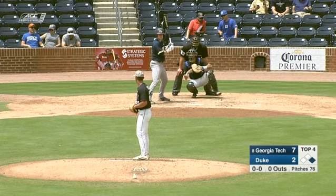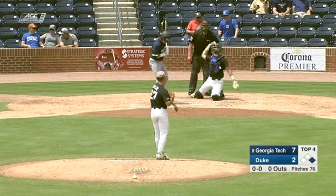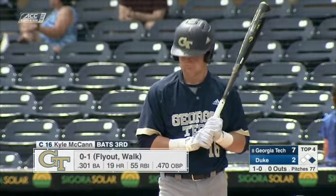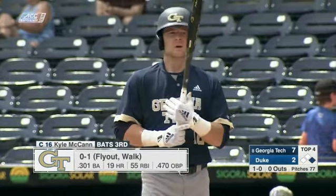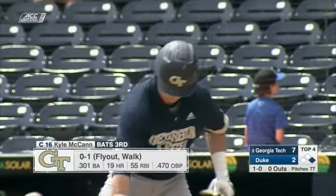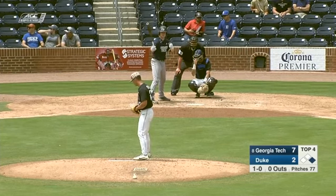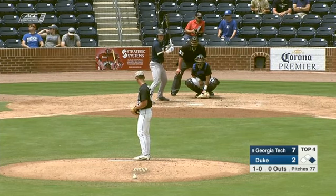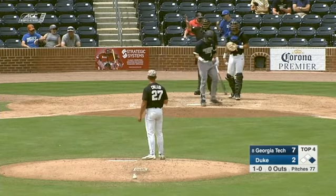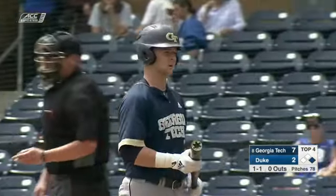Without a doubt, and then it carries over to your pitching staff. The Georgia Tech pitchers, their numbers don't jump off the page. They're good, certainly, and they've had a lot of success, but their mental makeup then becomes, okay, I don't have to be perfect out here. I've got an offense that's putting up 7, 8, 10, 12 runs on any given day. And so it becomes a part of the program, not just one side of the equation, offensively or defensively.